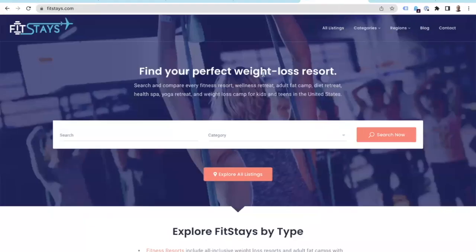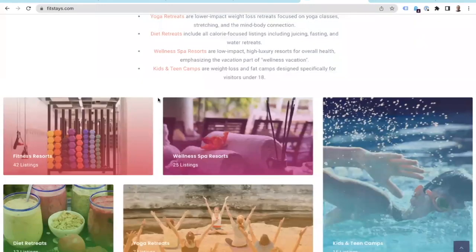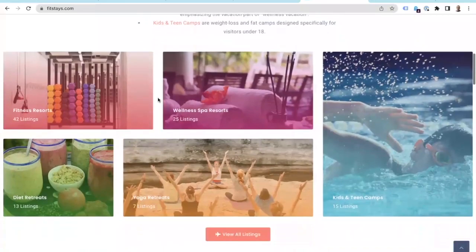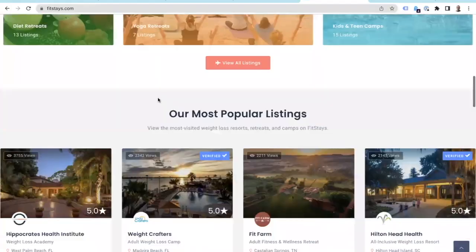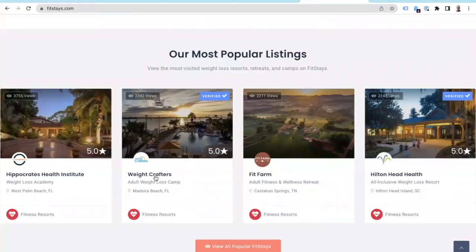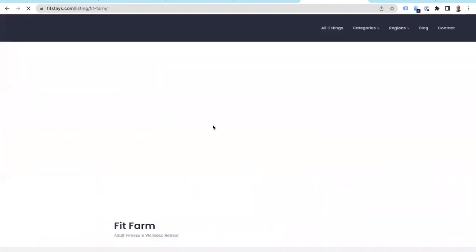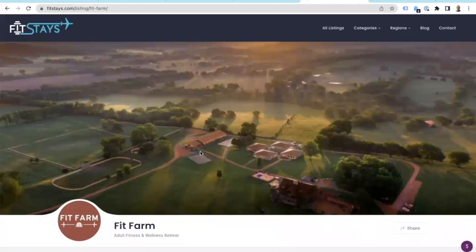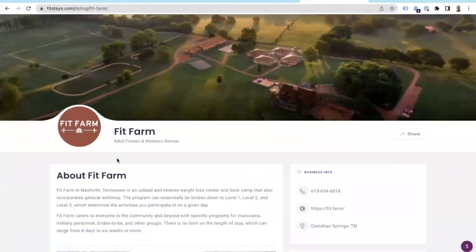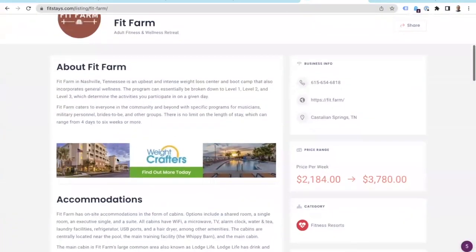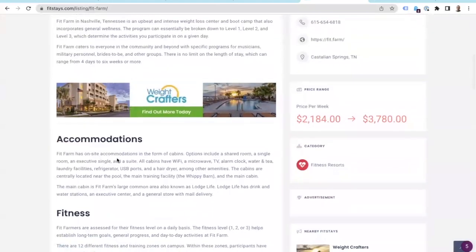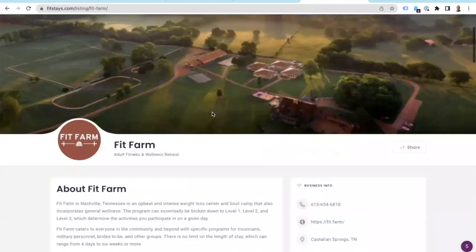And finally, our FitStays website here. This is the place for fitness resorts and health retreats and things like that. Let's just say I want to capture the category of a certain page. So the data of these listing pages, there are about 100 of them. But if what I wanted to see was, well, what category is this page in?